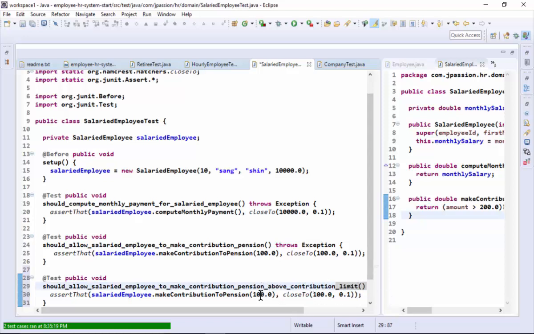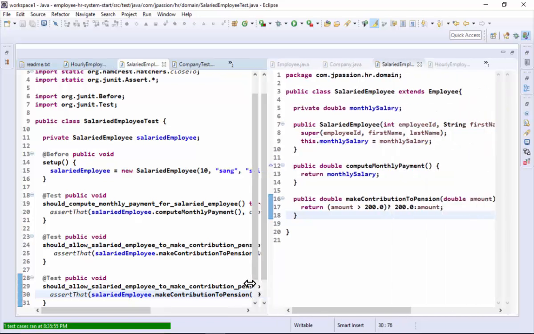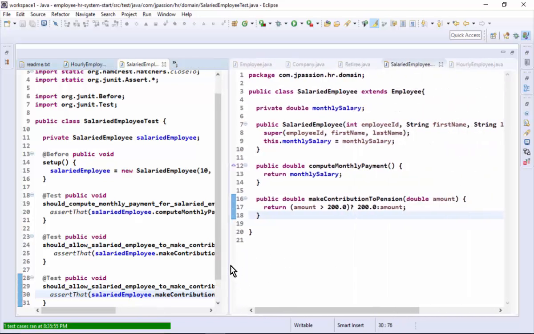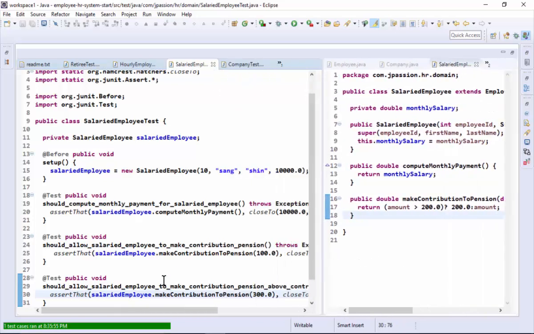Okay, and here we're going to pass $300, and it should be $200, right? Save the change, and the logic was successful. Okay, so we implemented this contribution to pension for salaried employee.